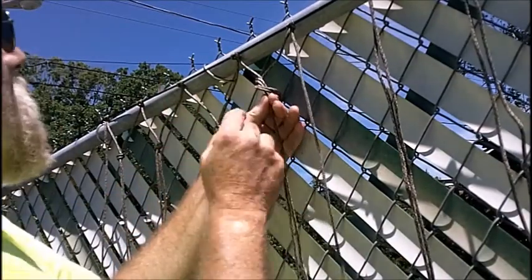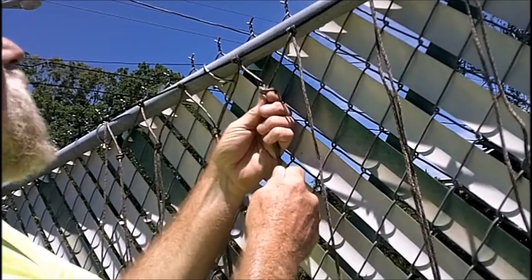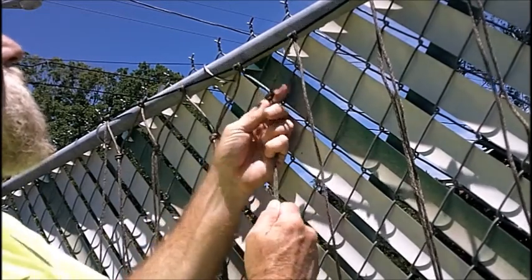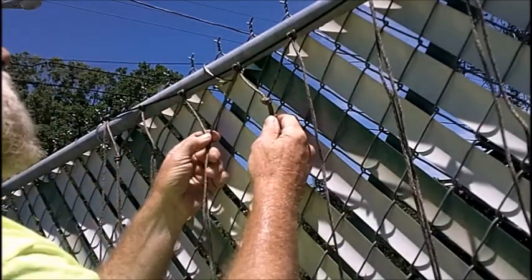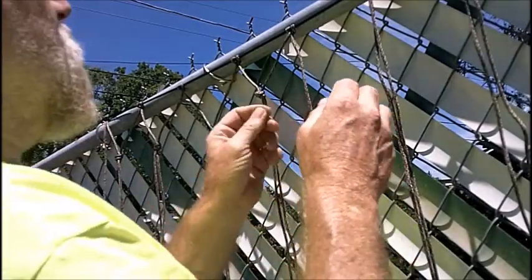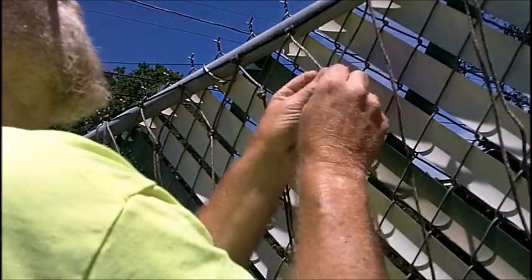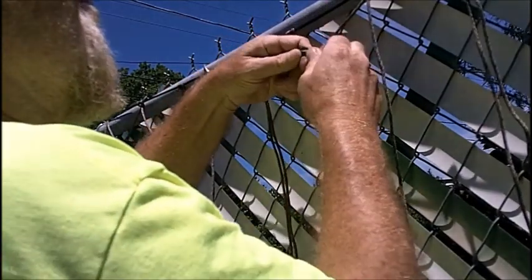And then the trick here, since you want these to be roughly the same, you got to kind of eyeball that. And yeah, that one looks a little bit short compared to the other ones, but you know what? Ultimately, it doesn't matter because it doesn't have to be perfect. It just has to work. I'll do another one here, see if I can get that one a little bit better.